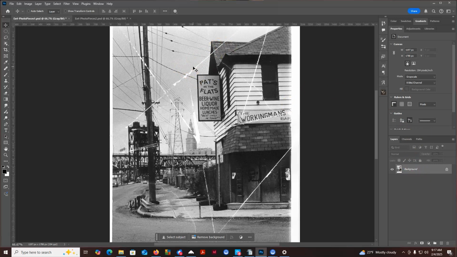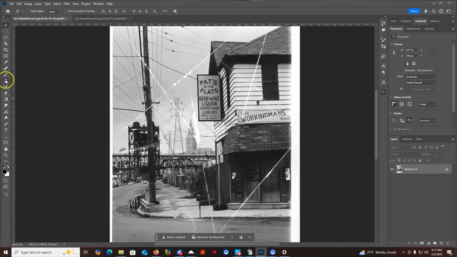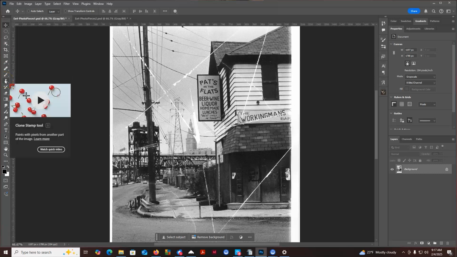Now, this is what Photoshop is known for. It is for photo manipulation and photo fixing. So if I go over to my toolbox, and I go about a third of the way down, you're going to find this clone stamp tool, which looks like a rubber stamp. In the old days they had ink pads, and there were these rubber stamps that you would pick up the ink with and transfer that ink to paper with all kinds of designs on it. Well, same thing applies here. That mentality is still being thought of here as well.